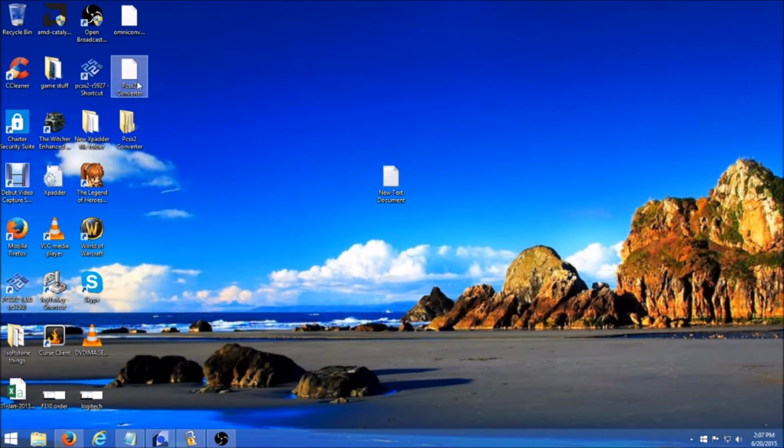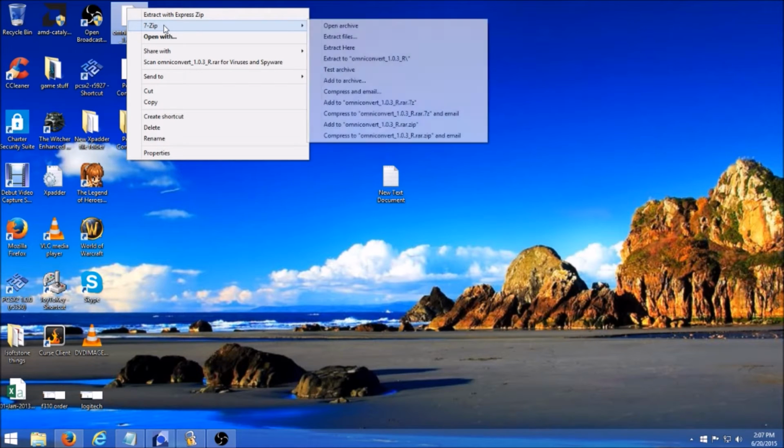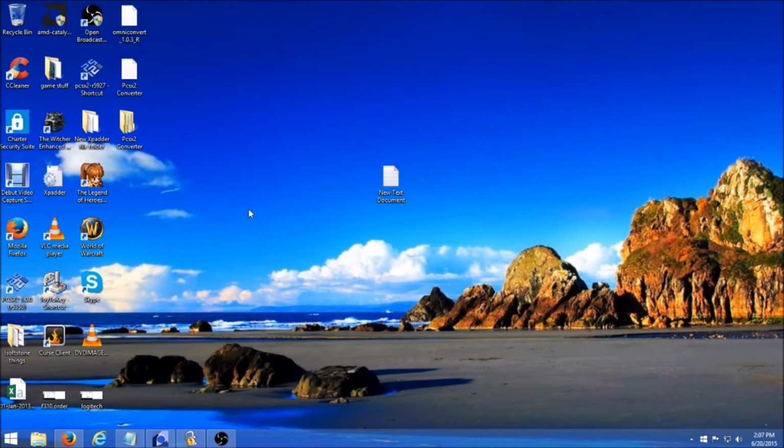It's going to come in two RAR files. I unzipped mine with 7-Zip, but it's a RAR file, so you should be able to use WinRAR and all that stuff too. It's going to spit out an individual folder for each one, and I just dragged one folder inside the other, so I only have one folder here.